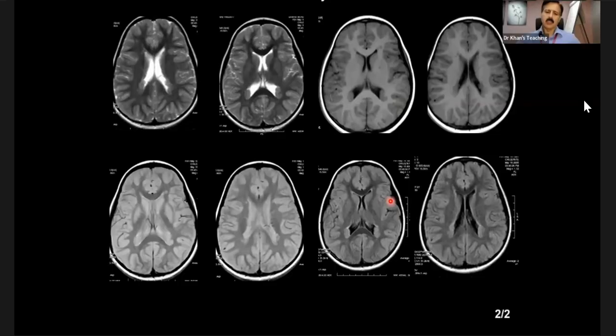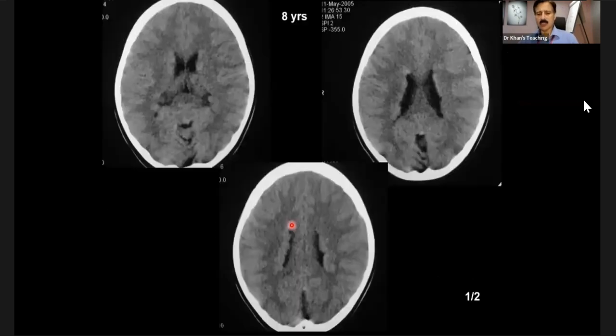Sure. Okay. So if you see here, the key thing here is that it will be equal in signal intensity to the gray matter on all sequences. This is FLAIR, this is T1, this is T2, this is PD, and similarly on CT scan. But you can understand that this will be a very difficult case in the exam scenario to pick up. You will panic before you pick it up. So this should be one of your review areas.